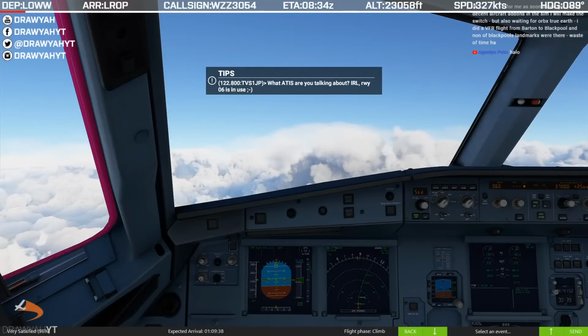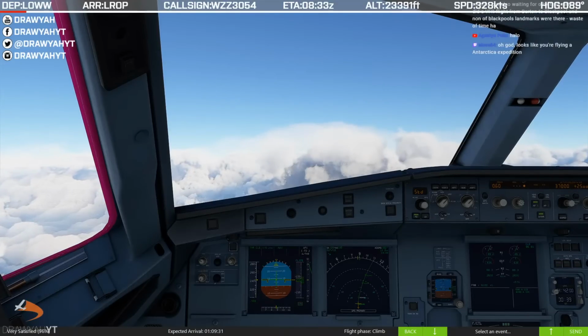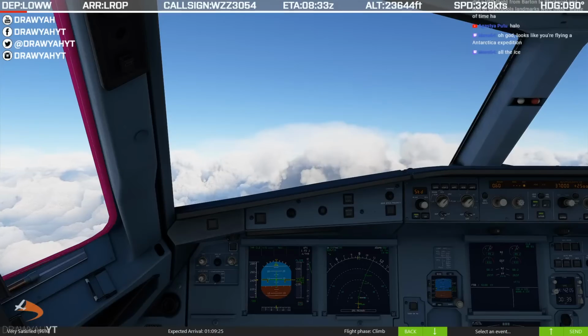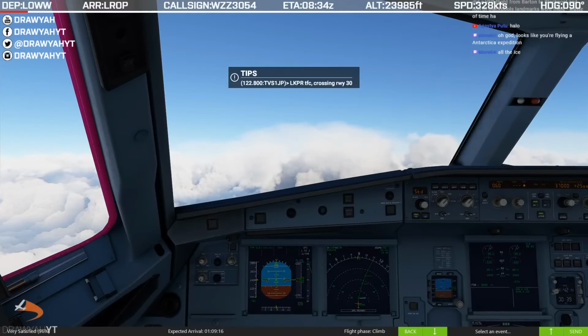As soon as I get decent aircraft add-ons, I might switch. I was waiting for Orbx Drawyah. I don't think you're ever going to get an Orbx Drawyah past the simulator. At the end of the day, all the scenery is satellite information. You get a few missing landmarks here and there, but I can tell you now, I very much doubt Orbx will do a true Earth.